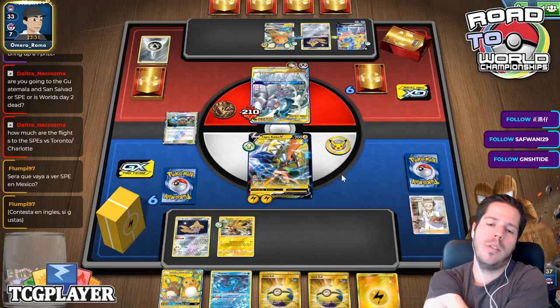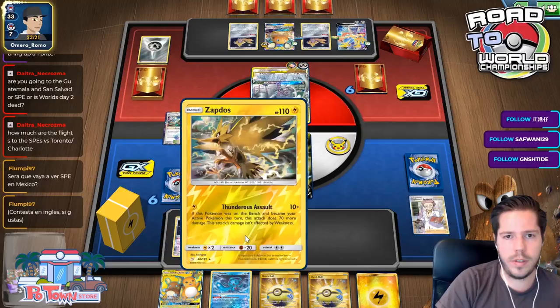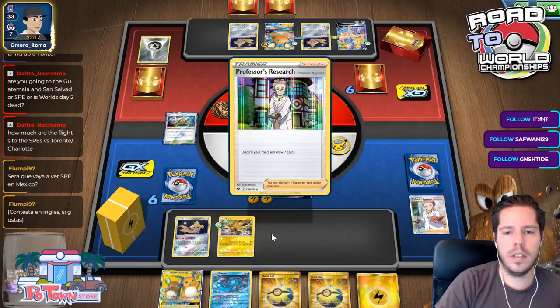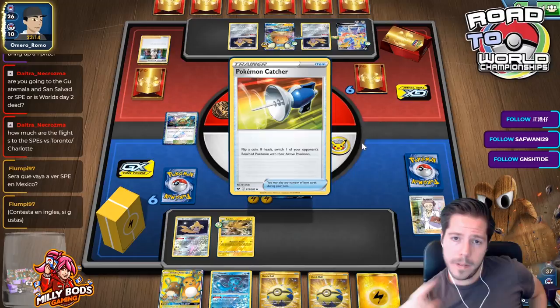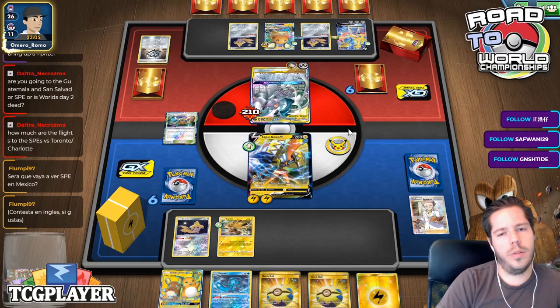That's okay. So I might actually try not to use any tag teams this game, because now the extra prize, like, he knocks out Koko, then that's 3 prizes. He knocks out Zapdos, that's 2. So if I bench a tag team, him using King K and Zapdos as a tag team, then that's a big deal. Pokemon Catcher. That would have certainly been annoying. There's no way he does a GX though, right?